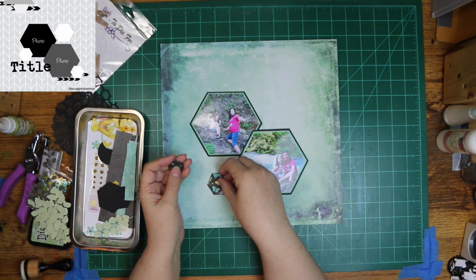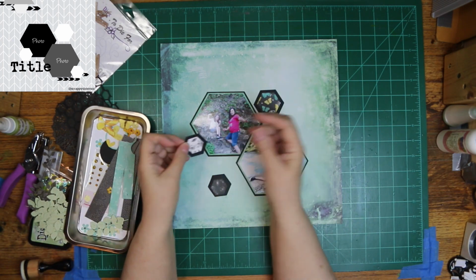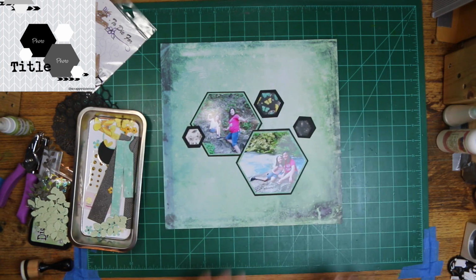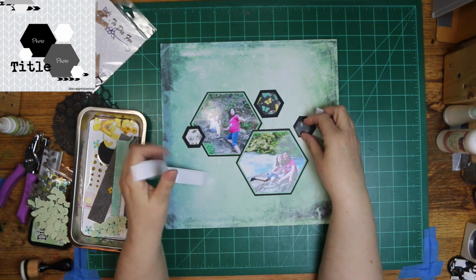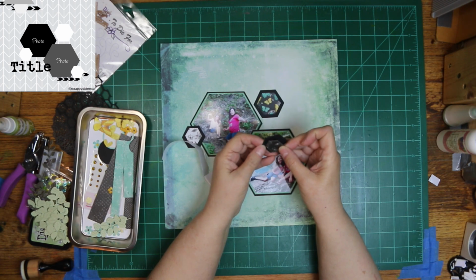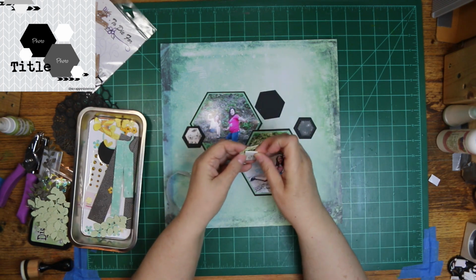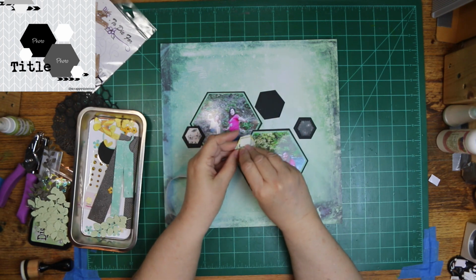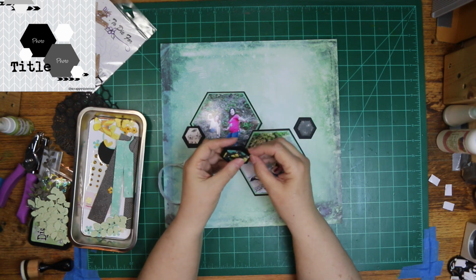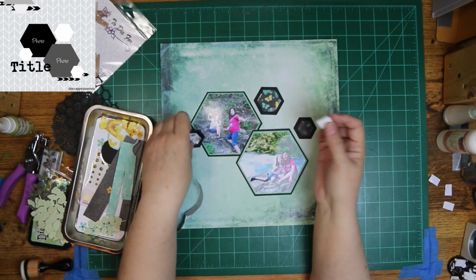My photo hexagons are a little bigger than the ones in the sketch, but I was wanting them bigger. I wanted to make sure that Charlie's leg showed because I'm kind of thinking it might be tomorrow's layout. We'll have her much younger doing basically the same pose. And I thought that was so cute that I could have them together while doing these 30 days of sketches. But if I'd used a smaller hexagon, it would have got cut off for sure.